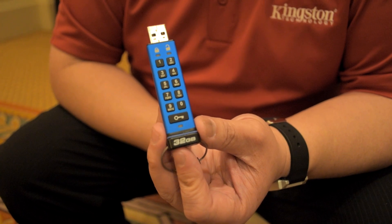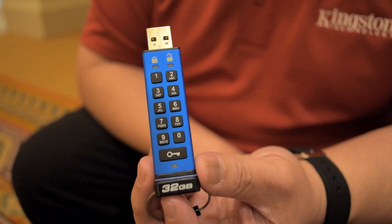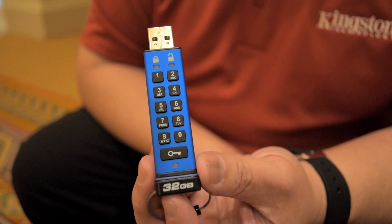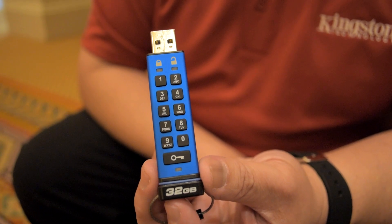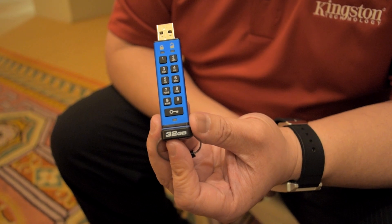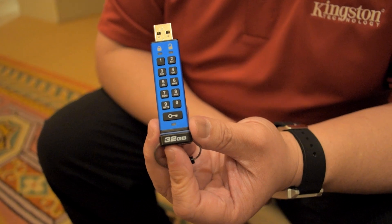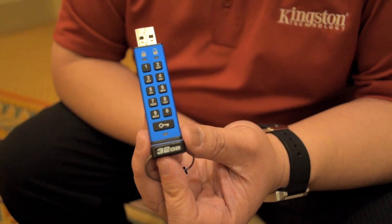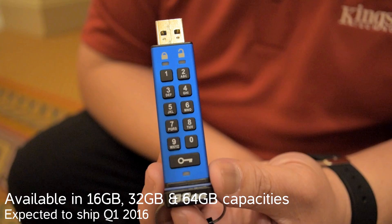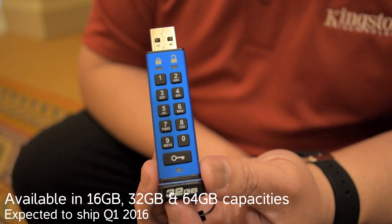So if you're in a corporate environment and need to lock down your information, you can set up a PIN that must be entered before you can access any data on the drive. Since the encryption is hardware-based, the drive is OS independent — there's no software or drivers to install. It has AES 256-bit encryption, and the one feature that I think will be hilarious in IT environments is if you fail to log in successfully after 10 attempts, it reformats the drive. So good luck with that, IT departments.